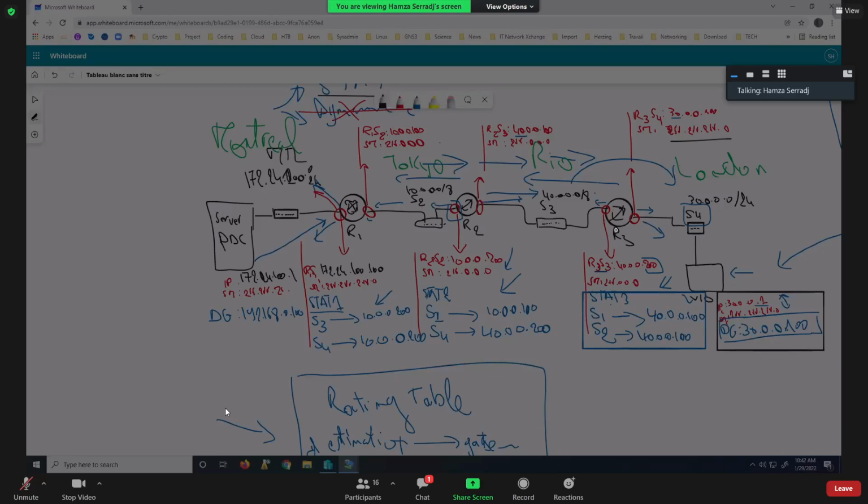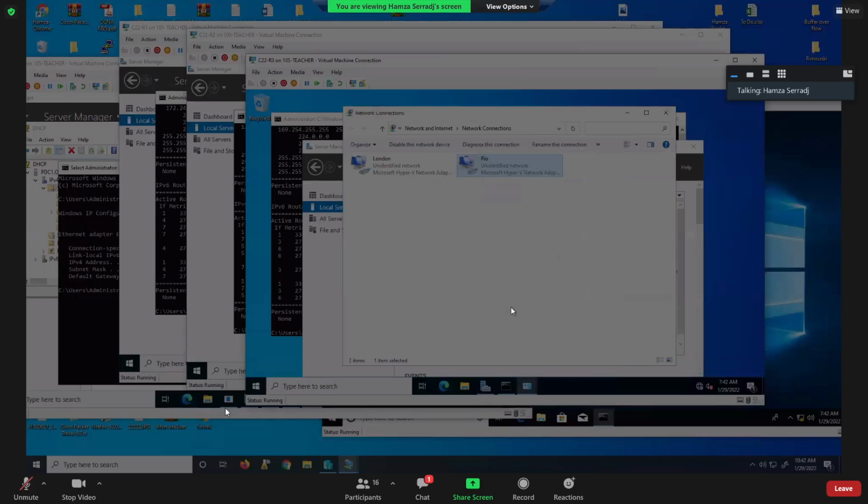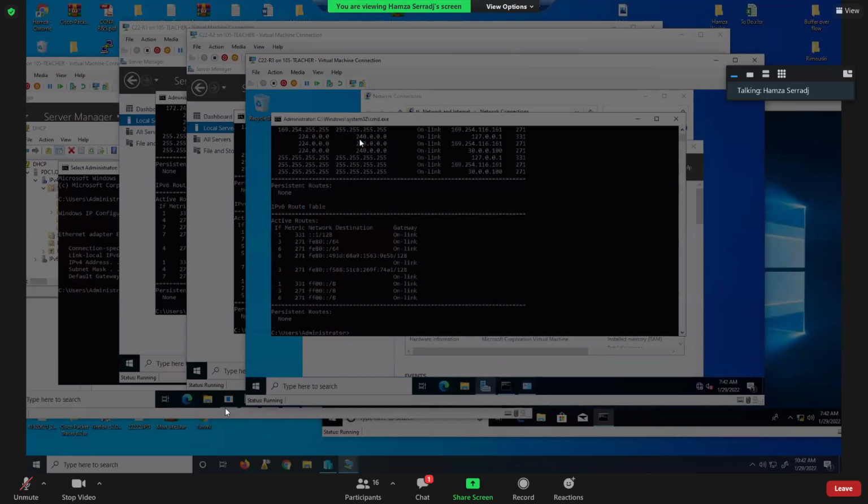So you see, I'm in R3, and this is Rio, and Rio gonna take 40.0.0.200 with 255.0.0.0/8. Okay, so I don't have to play with the subnet mask here. Click OK, OK, and all should be ready right here.